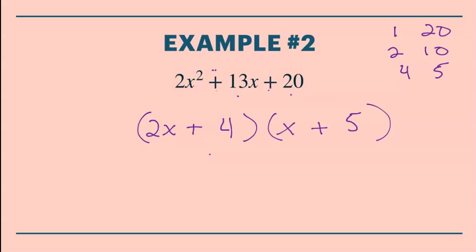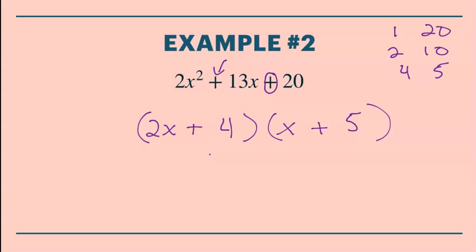Okay. When you're looking at the structure of this polynomial here, because this 20 is built off of multiplication, what multiplies to 20, in order to get a positive sign here, you need either both things to be positive or both things to be negative. I know that both of them are going to be positive because of that positive sign. I need them to add to a positive number.